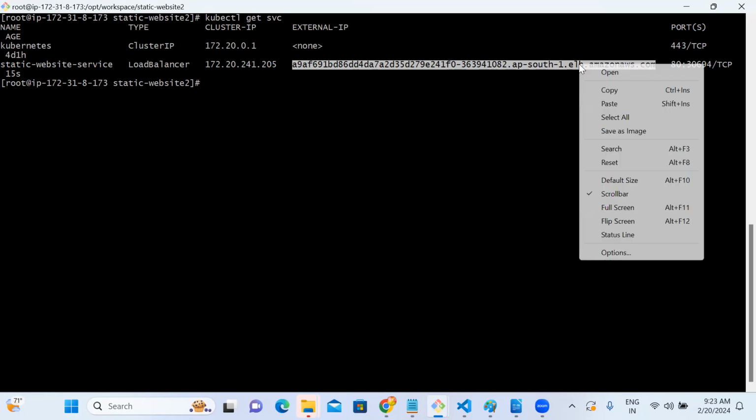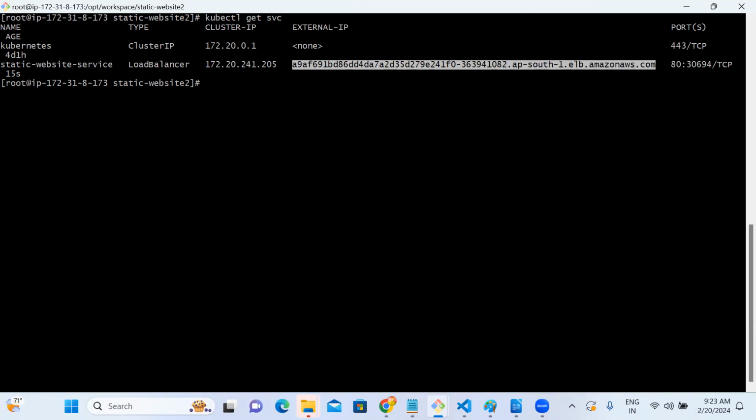By seeing this, you can come to know it is the load balancer endpoint. If you go to the AWS console, the load balancer got created automatically. You don't need to touch anything. The port numbers are also getting managed here. In Docker run, we used to map ports, right? Docker run, blah blah blah. Now Kubernetes will take care of that. Now your job is just to access this. Let's see.